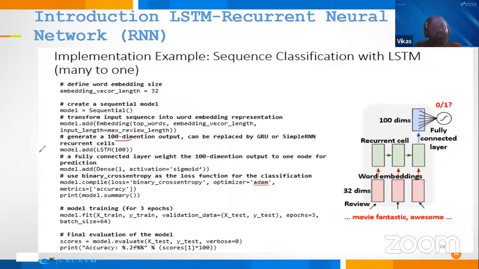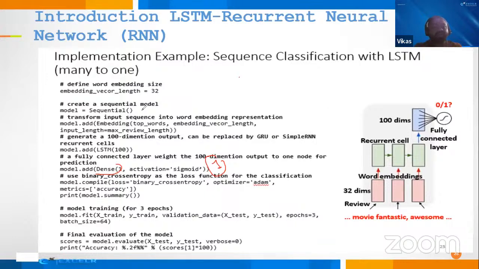Then what I am trying to do is I am calling my model, sequential. Then I added my embedding layer here, which will be able to convert the bigger vector into the smaller vector. Then I'm calling my LSTM layer here, which consists of 100 neurons, right? LSTM in the bracket 100. And then, guys, I'm adding my last layer here, which is called the dense layer, which has only one neuron here. So what architecture have I created here?